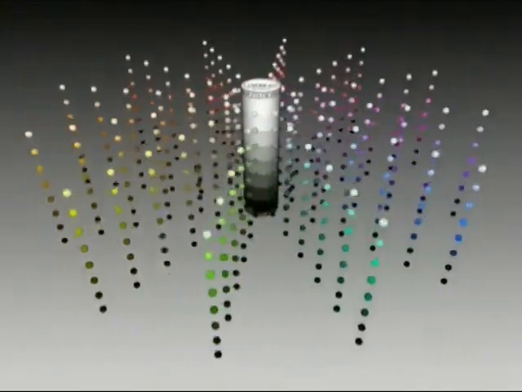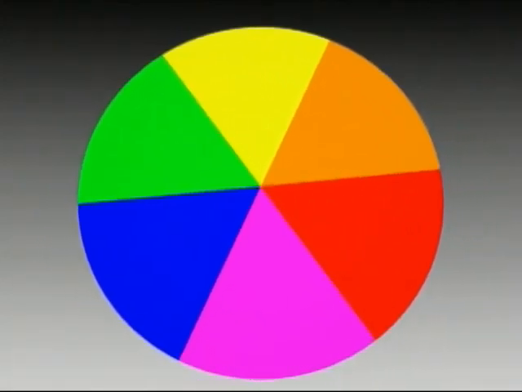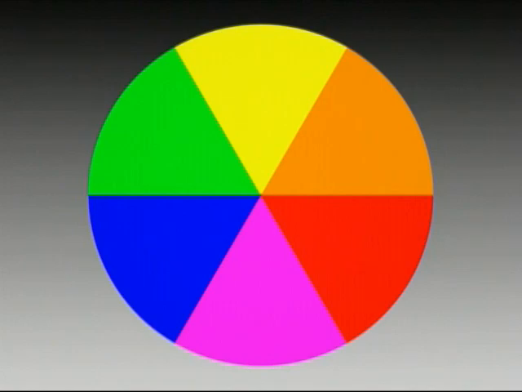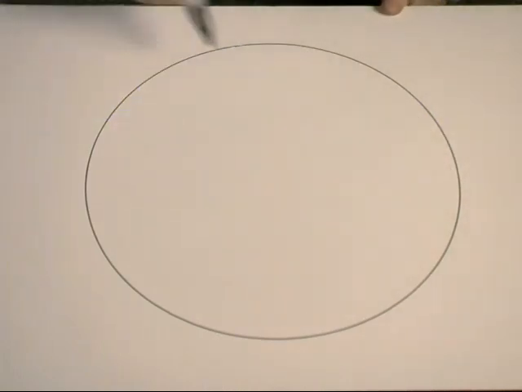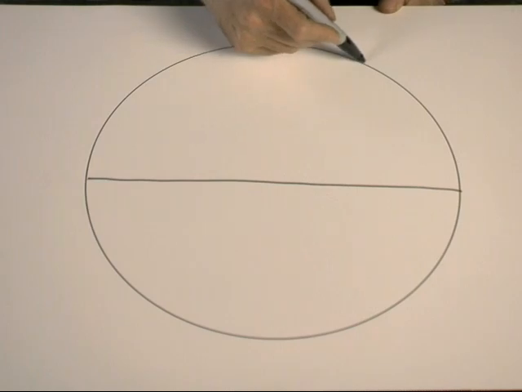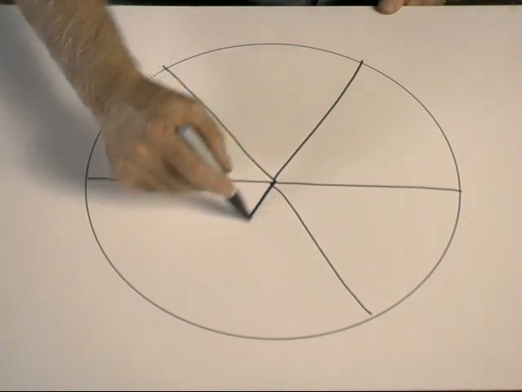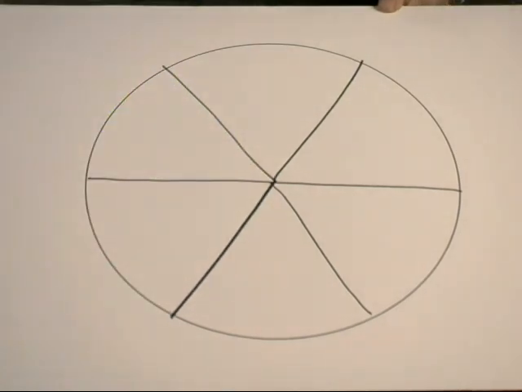Our three-dimensional model of color space looks great, but how can you use this information to get down to your own palette? First, let's take our 3D color space model down to 2 dimensions. Here's a traditional color wheel. It's really just a flat view of color space. To make your own, begin by drawing a circle. Divide the circle in half horizontally, then draw a V shape from the center of the circle up to the outside edge. Then draw a V mirror image down to the bottom of the circle.